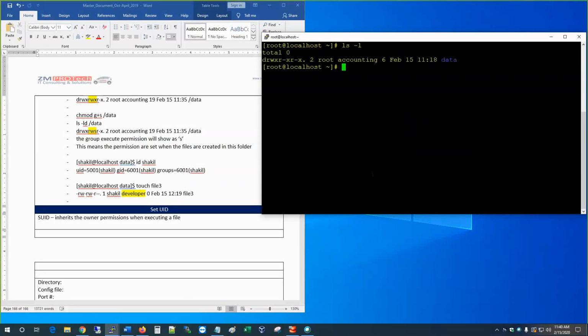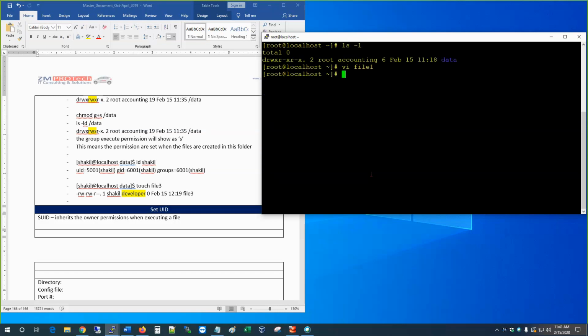Okay, let me do this here. ls -l. Okay, so what I'm going to do is, as root, I'm going to create a file here. Let's do vi file1, and in here, this is a root only file.